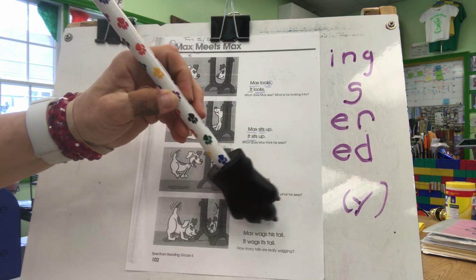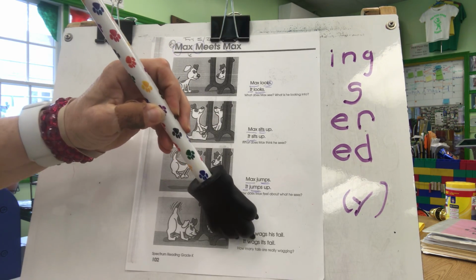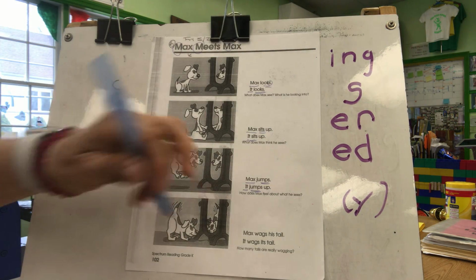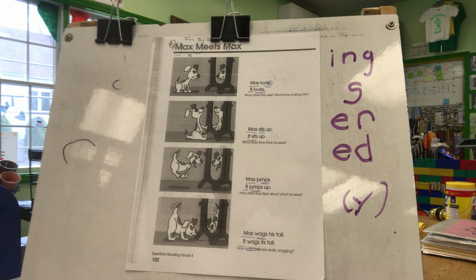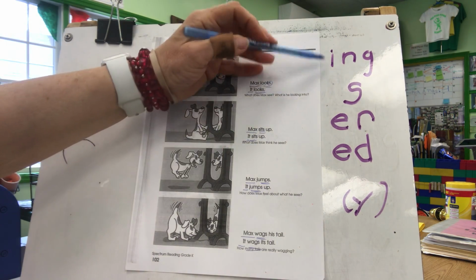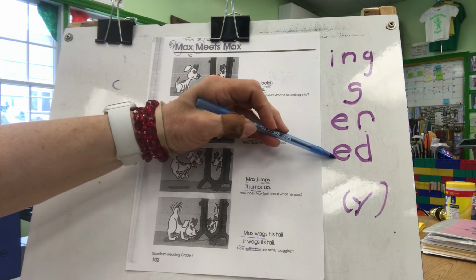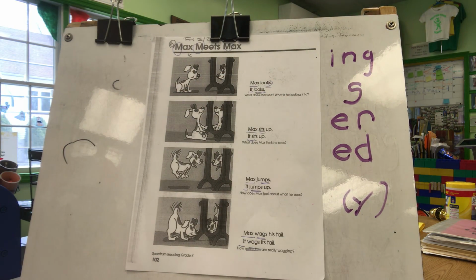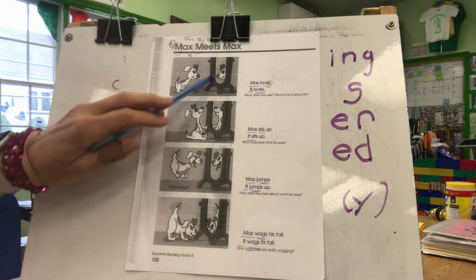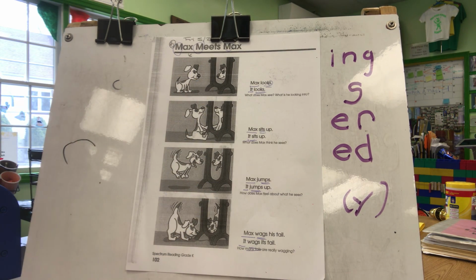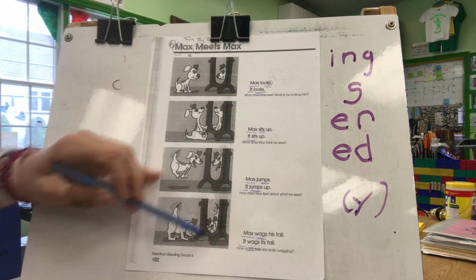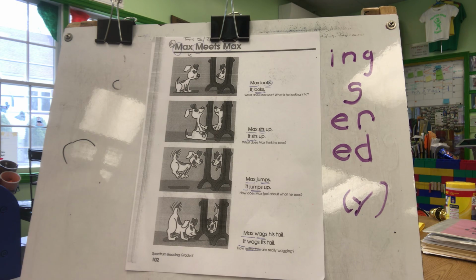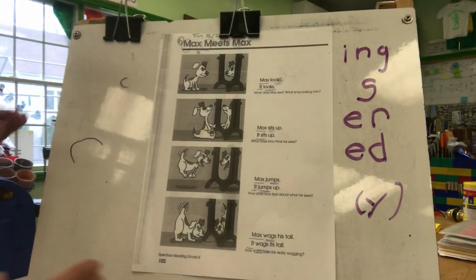Max wags his tail. It wags its tail. Oh my goodness. 1 line under Max, 2 under wags. It and wags. That's our action verb. Wagging, wags, wagger, wagged. What's happening here? What do you think Max is looking into? If you said a mirror, you're correct. And it is referring to his image in that mirror. How do you think Max feels when he sees that other dog? What a good story about Max.